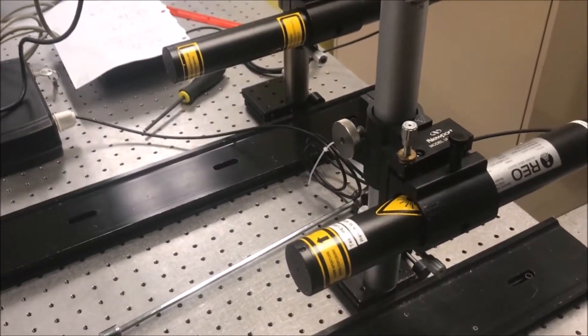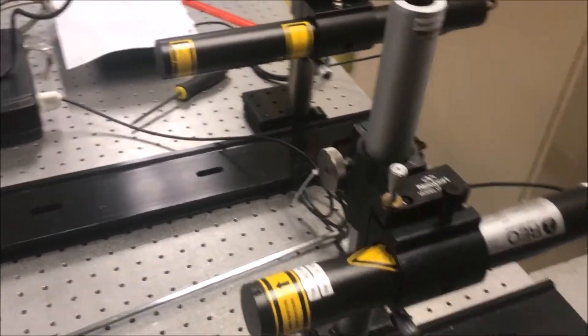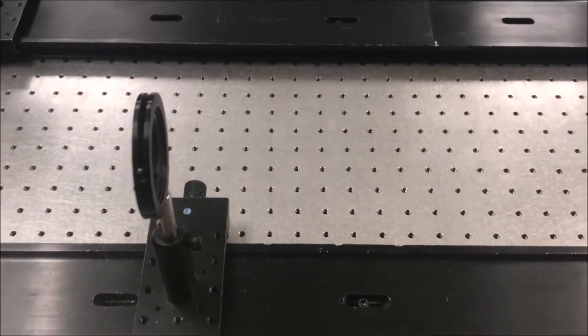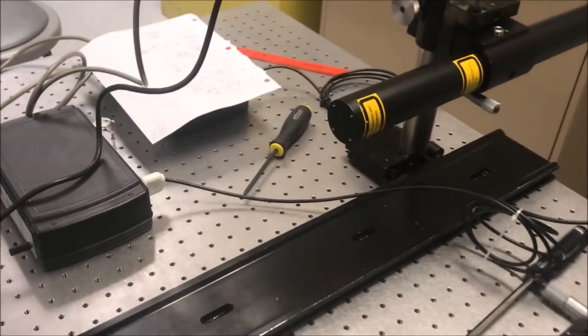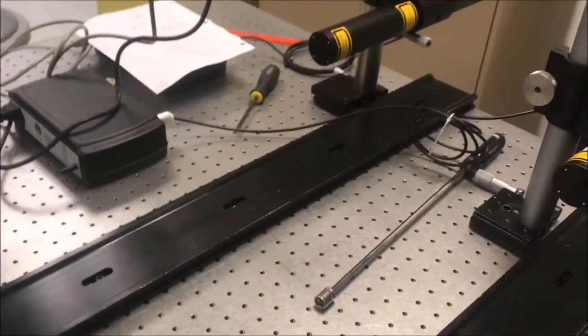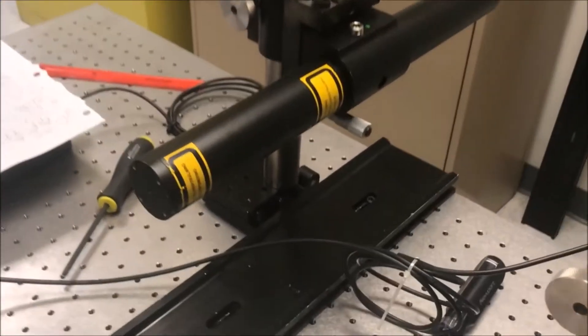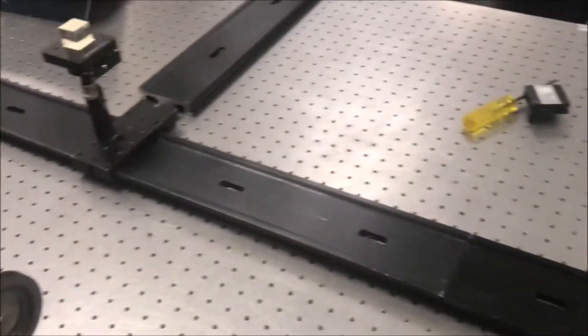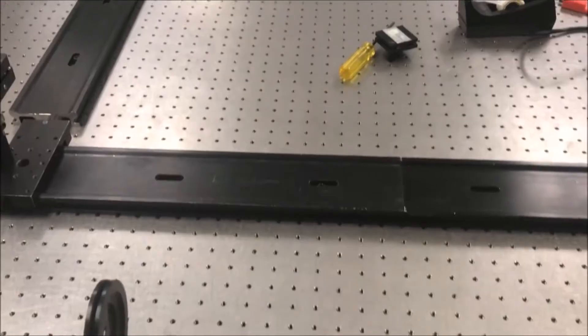The first part of this section we wanted to do was have another beam, a green beam, be parallel to our red beam. So what we did here was we moved our post that we had originally to align our first beam over to the second one, and we did the same test where we adjusted the positioning, the tip, the tilt, and the positioning when we were close up to the x and y translation, and then the angle positioning when we were further away to ensure that the beam was both parallel.